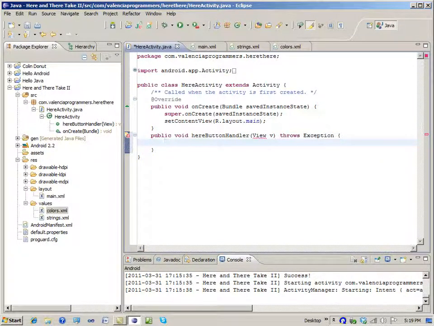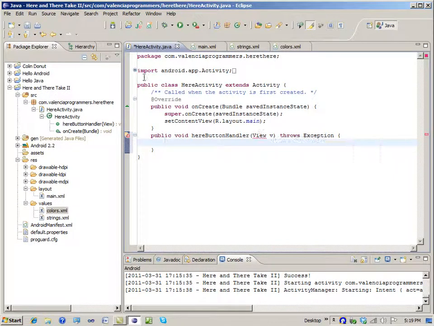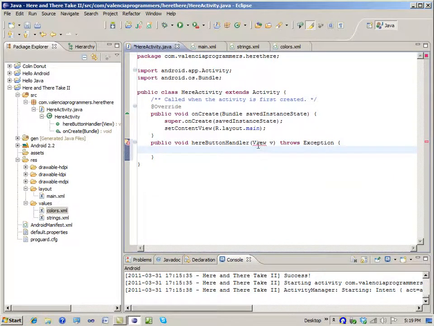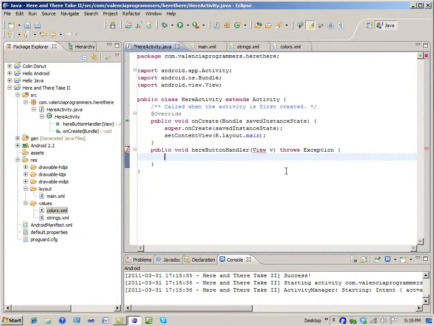Okay, so here's a problem. We've used the name of a class which has not been imported, and if you hover over it, it's a lot easier to just pick on this one, import that class, so that we don't have to dig around and figure out where it is.